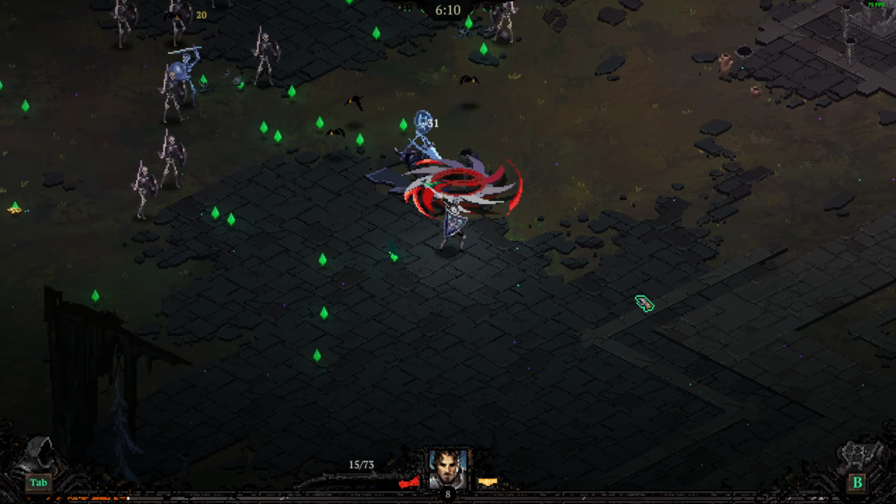You know what? We can't go back there. You know what? Let's find a shrine. There might be a shrine that will give us vacuum, that will suck in all of these gems. Oh, that's the healing shrine.